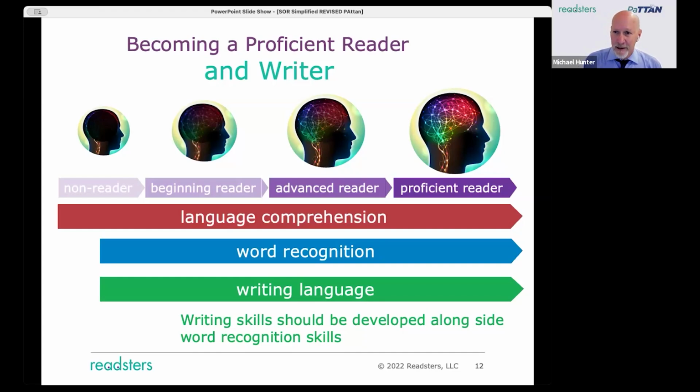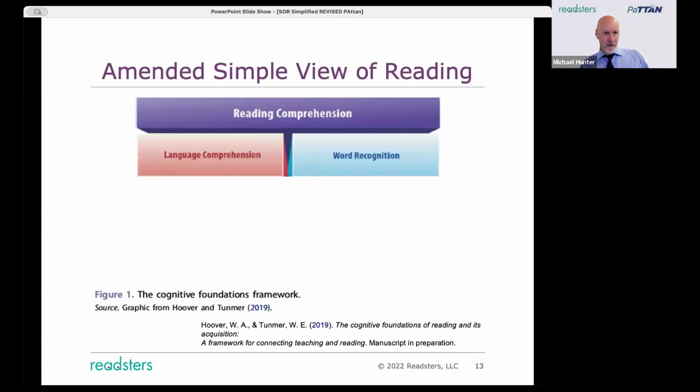And then as we get enough spelling under our belts and enough reading under our belts, we should begin to start actually writing sentences and then ultimately writing bodies of text. So that should parallel and continue right along with the word recognition. So we're getting a map here of starting to think about how to develop a proficient reading brain.